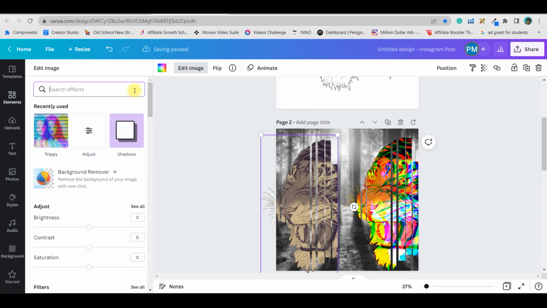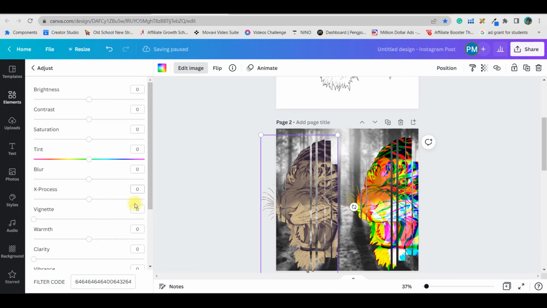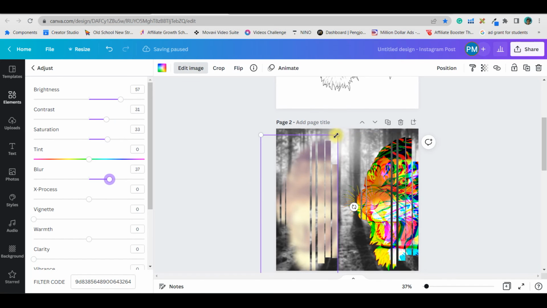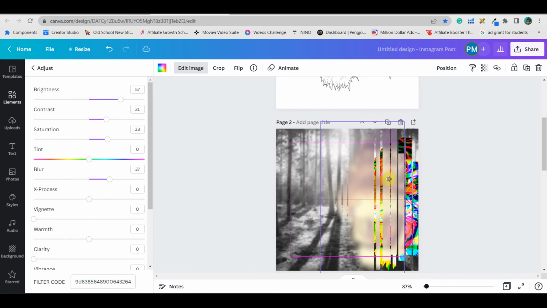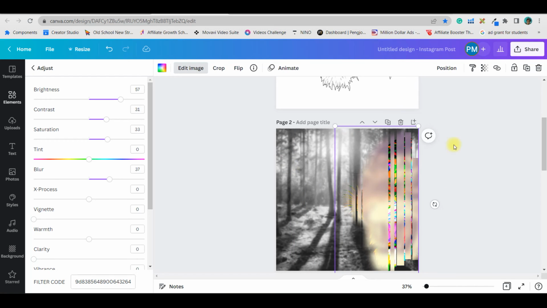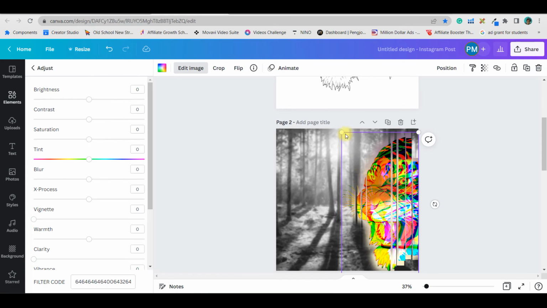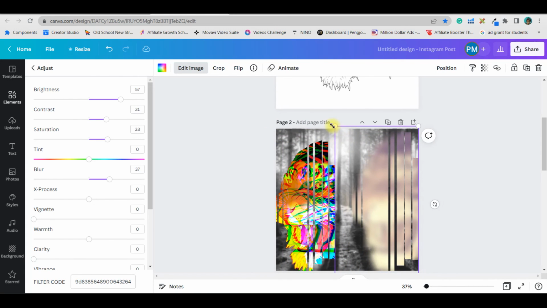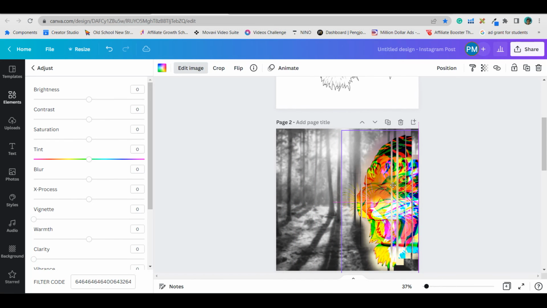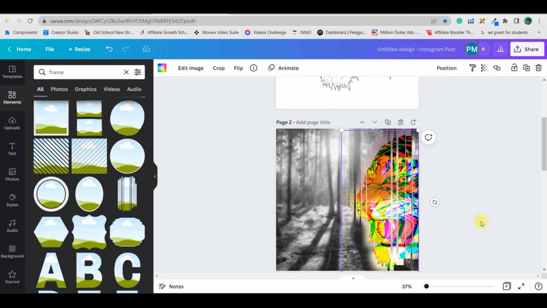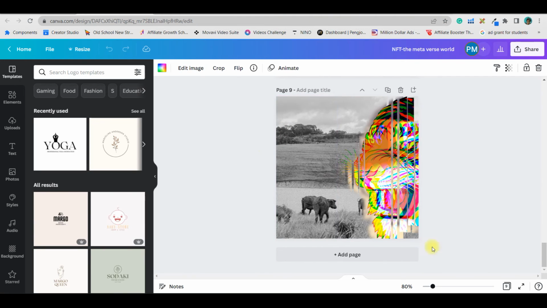Okay, once this is done, then again I will come to adjustment, I'll make it a little brighter. Now I will have to make it a little large as well. Now I'll have to place it over this face and then go to position backward. Okay, now you can basically play around with it. If you want to make it a little larger, you can, and then you can place it in order to make sure that your backside blur theme is coming out. So this is how I actually created this effect.